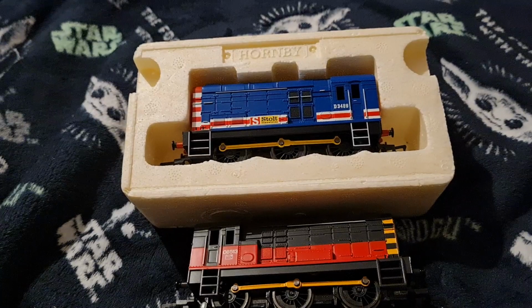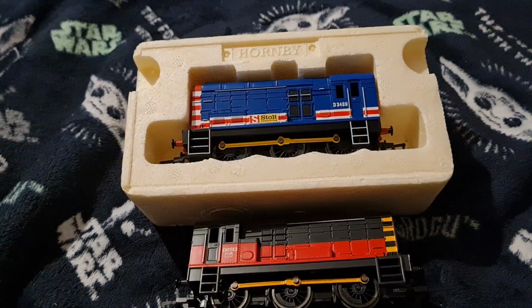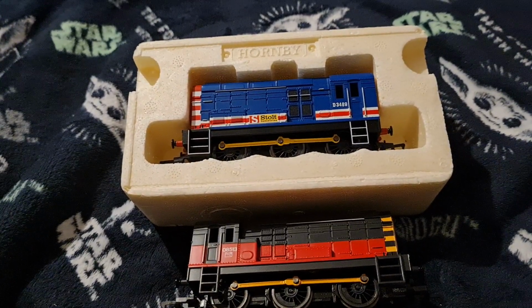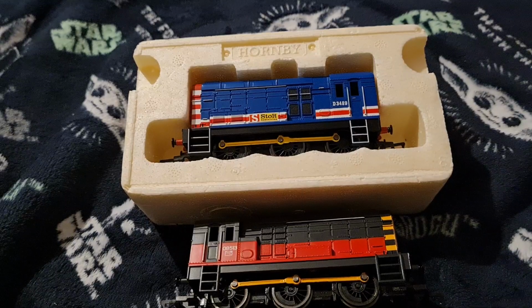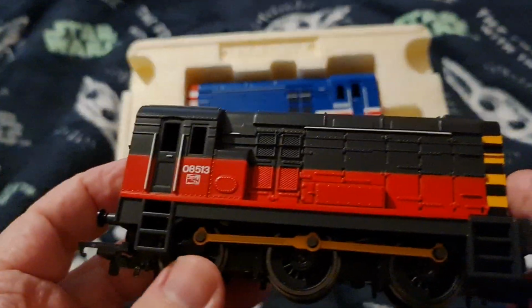Now, before going any further, I've decided I'm starting a collection of 08s. I really like them, and they're easy to maintain as well. That's the main reason why I've decided to start looking at 08s. So here you go. Here's my first one.